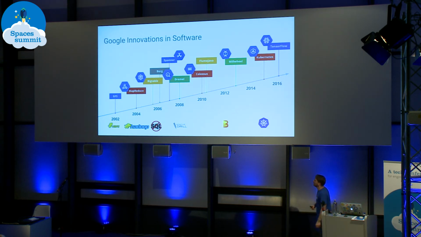So to recap, we have seen a lot of innovations in software and hardware going on at Google, and we claim to be, or we want to be, the open cloud. One of the things that you see here is that a lot of the technologies that we built inside of Google, we publicize through papers, and recently we are also making more of our code open source. I don't want to go through all of these, but you see a lot of the services that we run our business on internally, we make directly available to you to build your applications on top of. So we are not building these services new.